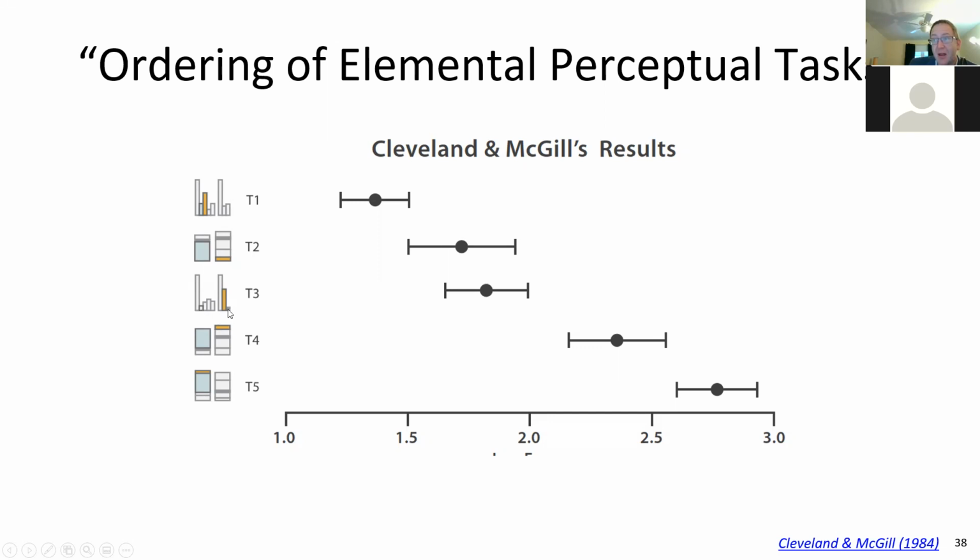If you have them aligned, I think this is one over here, you can still see it, even if there's a gap between and there's distractors in there. Pretty good. If you put them on different axes, different bars, and not aligned, pretty bad. And you put them on top of each other, we're terrible, or the error rate is through the roof, right? So knowing what your data is, knowing what you need to show, changes how you want to represent this thing.